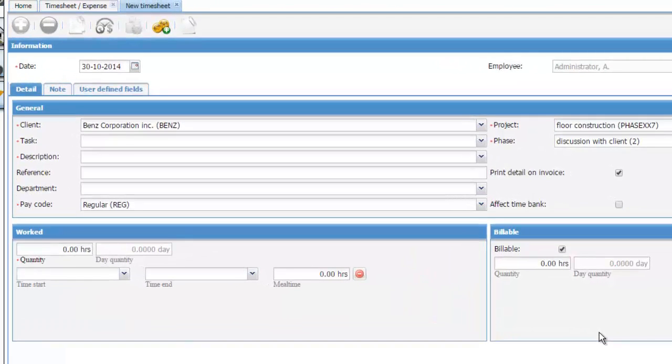If you can't find the phase you are looking for, it is likely that you and your function have not been assigned by the manager. If after choosing the phase, the activity or expense, the department, and the pay code are shaded, it is because the manager has restricted these items.